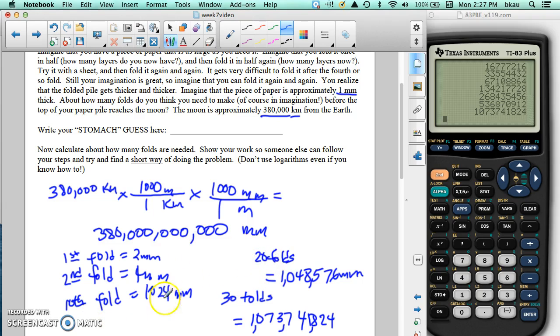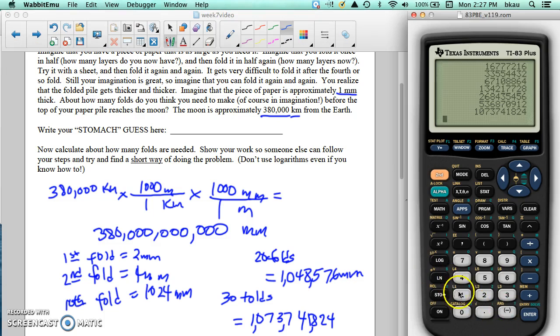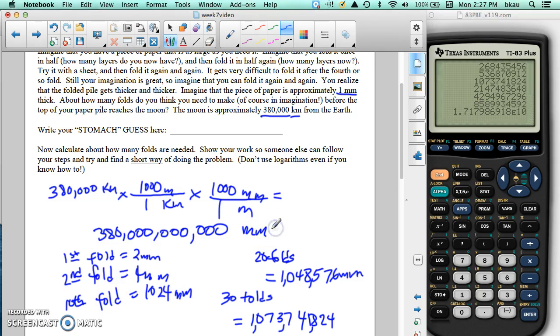All right, so let's try that. We keep multiplying here. See if we can get to 38. Okay, multiply. That's 2. That's 4. That's 8. Okay, now we've moved into scientific notation. So I'm going to need to rewrite this in scientific notation so we can get comparable. Scientific notation means we move the decimal between the 3 and the 8, and we count the number of places that we get to there. There's 3, 6, 9, 10, 11. So we're looking for 3.8 times 10 to the 11th. Here we're at 1.7 times 10 to the 10th power.